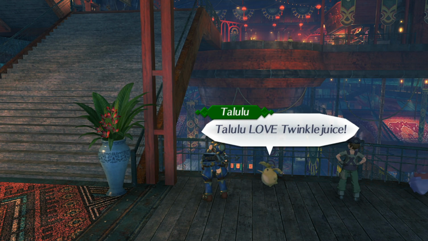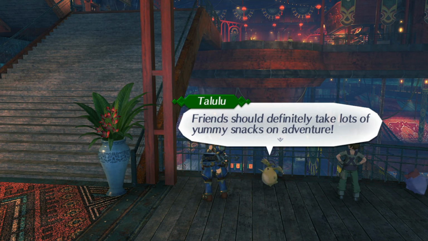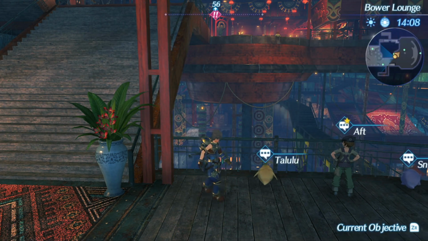Friends heard of Twinkle Juice? Tolulu love Twinkle Juice. When Tolulu get to eat favorite food, Tolulu feel energy channeling through body. Friends should definitely like lots of yummy snacks on adventure. But maybe not to overeat because could cause cavities and then get telling off of Mama Pond.